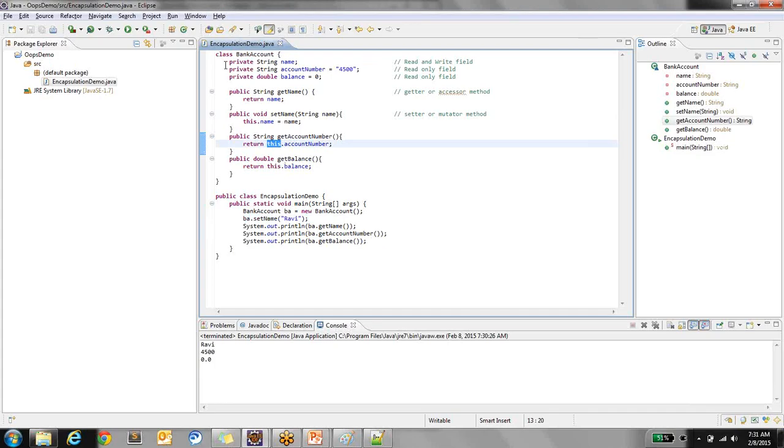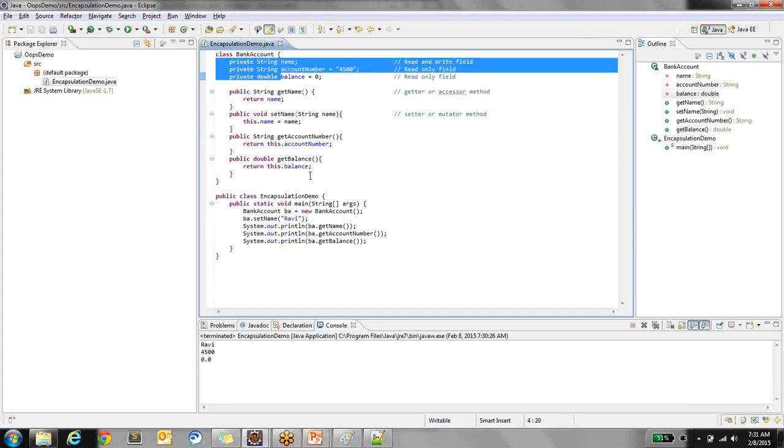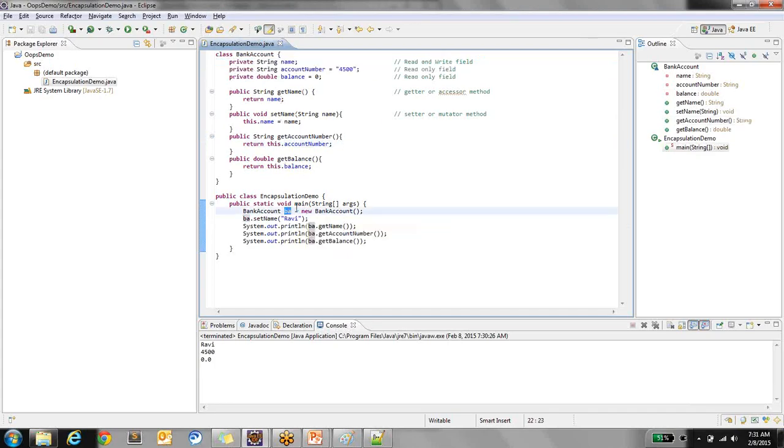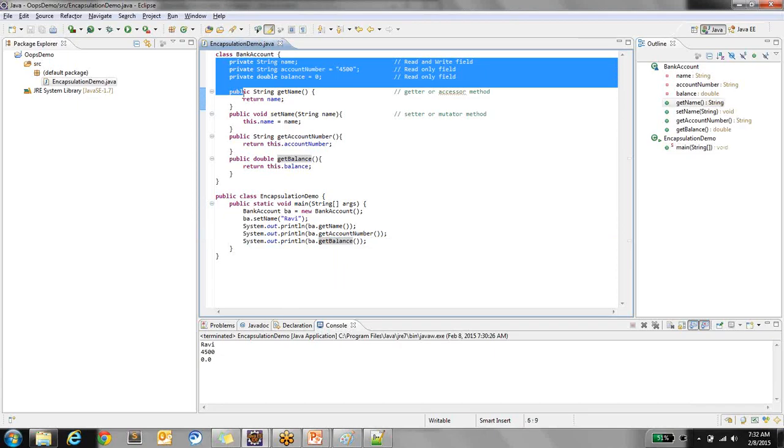For example, BA is a reference to a bank account object outside this class, and I can use BA.setName, BA.getName, BA.account number. This is a reference to the object outside the class. But if you want to refer to the object data inside the class itself, this is used.